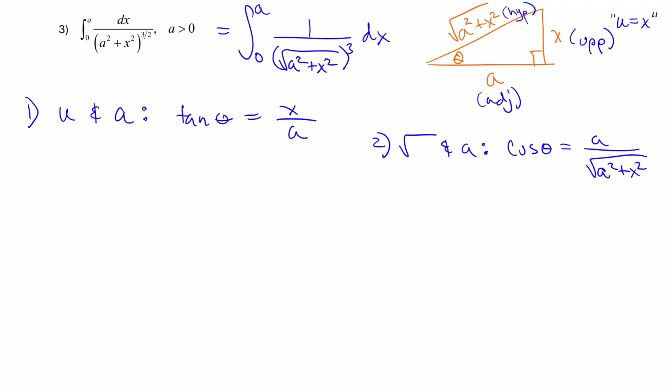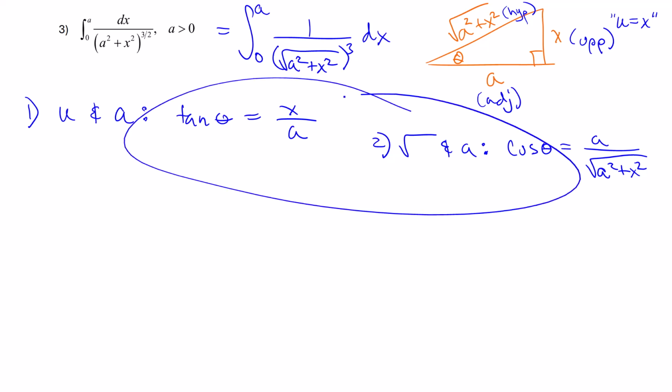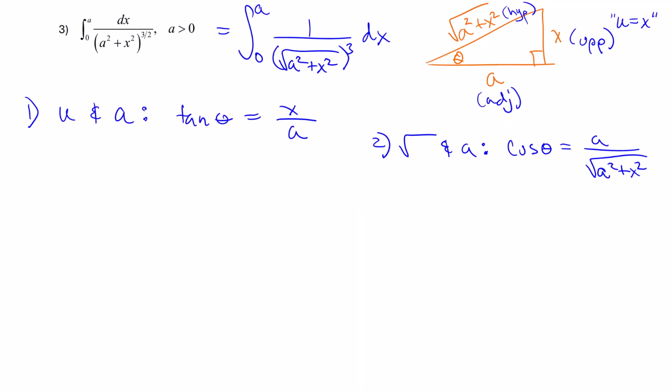Knowing that we're going to end up with a substitution, ideally, of course, we have to be able to replace all the elements of this integrand. So notice the dx, as we've seen already, you're going to have to be able to replace dx with something else, which means you need to get a dx in the picture from these ratios that we've now created using the trigonometry. Well, the best chance we have at that is the one that involves just the simple x, which was our first ratio, tangent theta equals x over a.